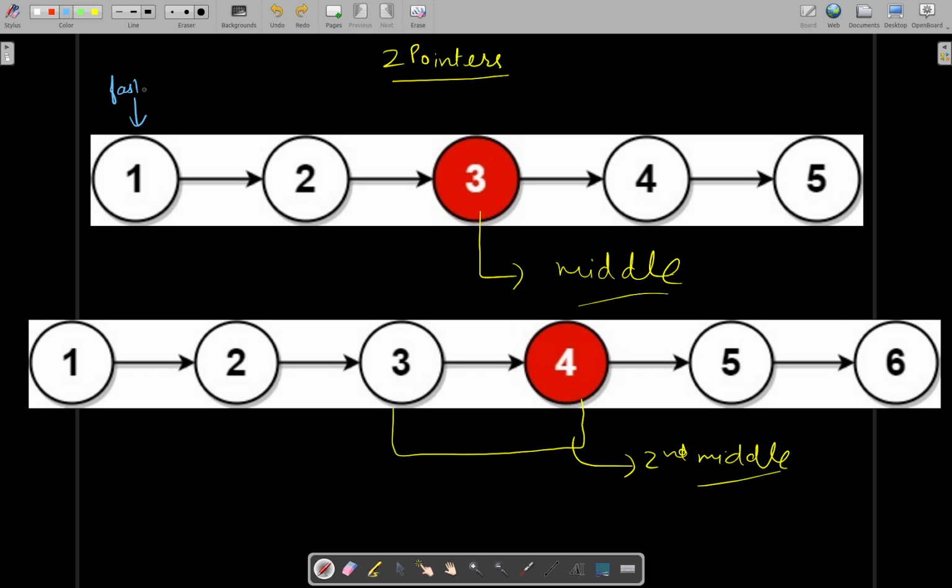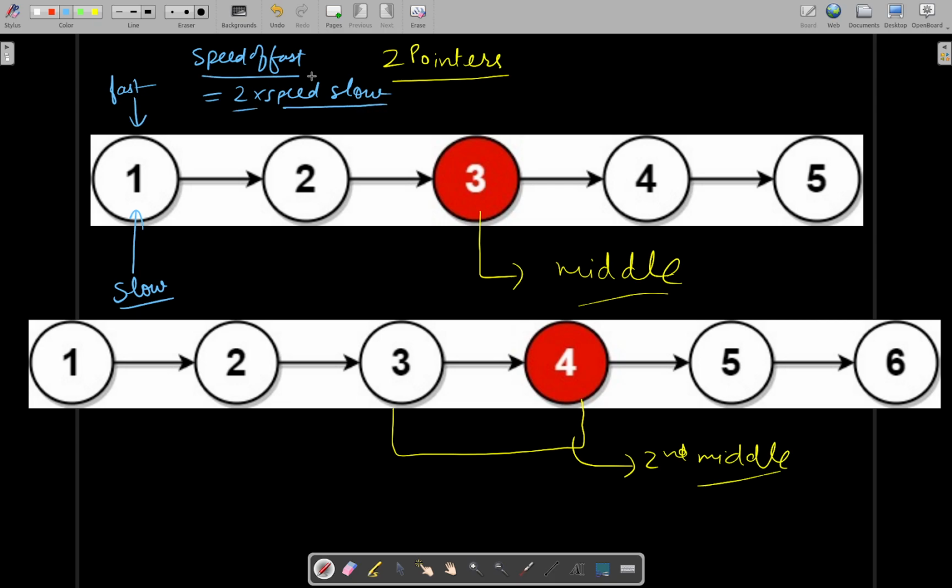This will be moving at twice the speed of slow. Another pointer will be slow, so the speed relation will be: speed of fast is equal to twice the speed of slow.